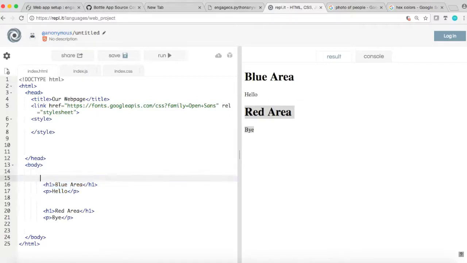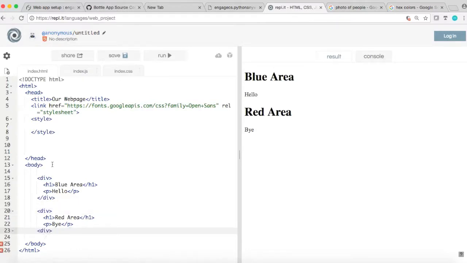So what I'll do is I'll create a tag called a div, very popular tag, and the div has an end tag that shows where that div should end. Now by itself, div does nothing, right? Div does nothing. But when you start to give it attributes, then it starts to get really interesting. So watch what happens here.